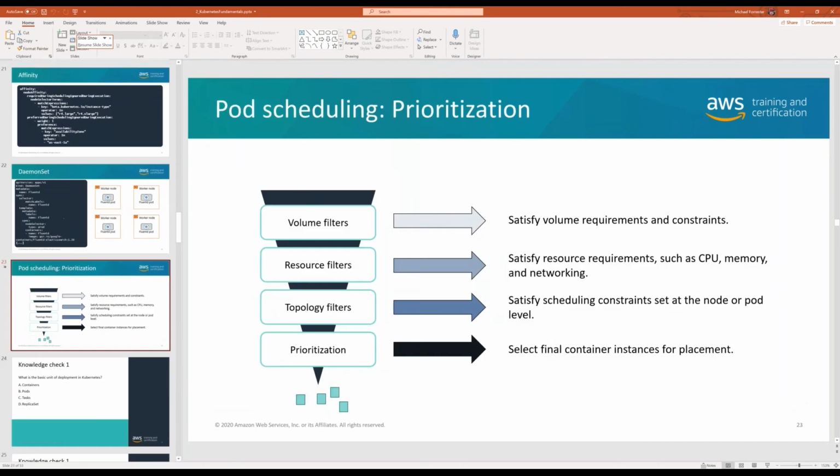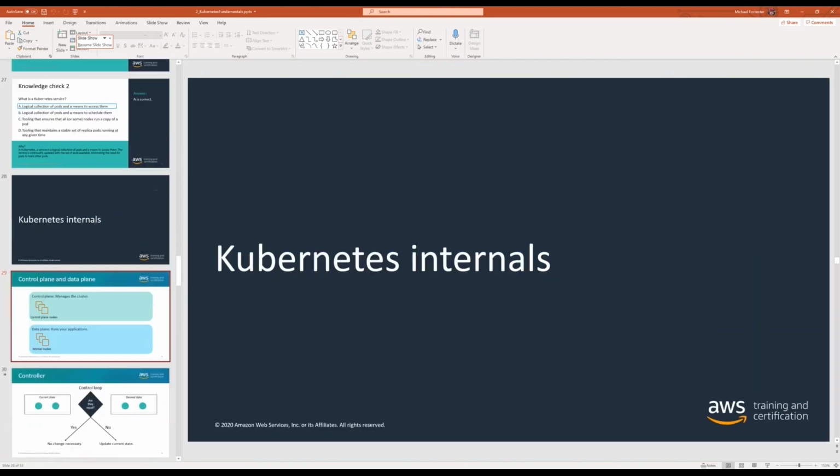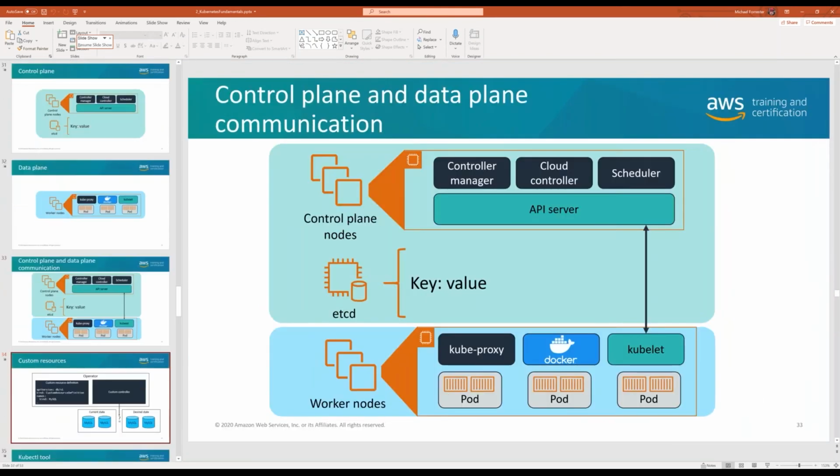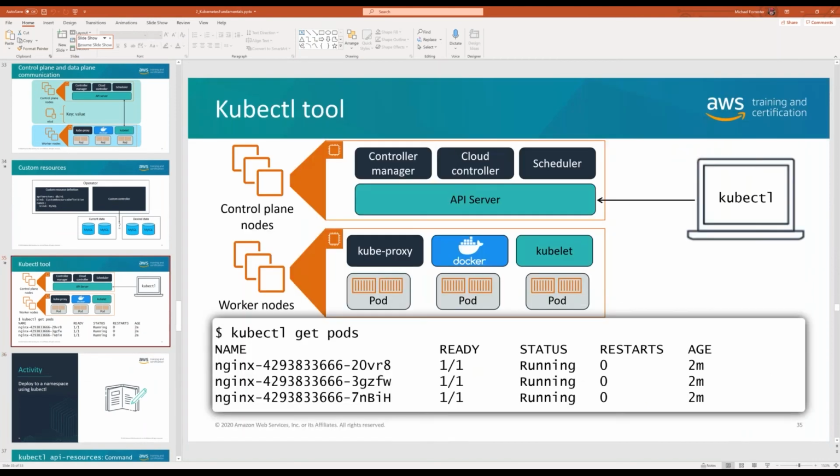Now, I notice there's a few questions coming in, so I'm going to stop talking, and I'm just going to end on this internal diagram right here. Let me get to it. Right, that basically just shows a quick look at the internal and the worker nodes and whatnot. So let's see. Could you explain in more detail the relationship between clusters, namespaces, nodes, and pods?